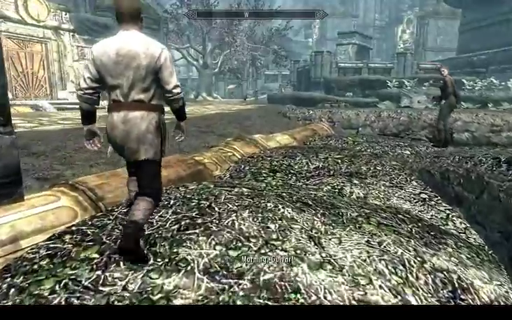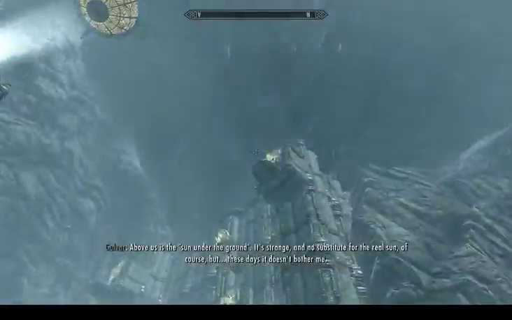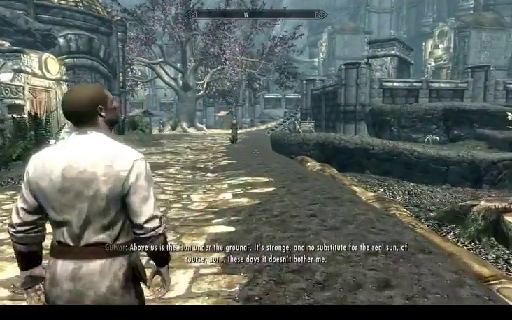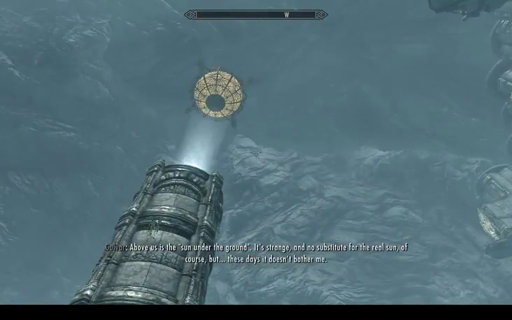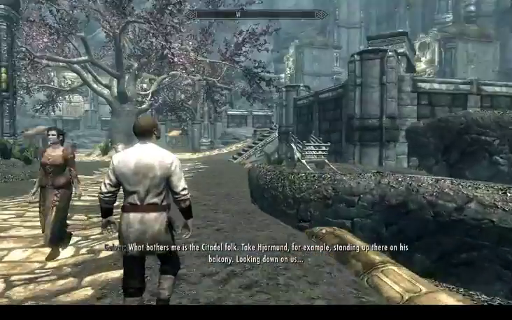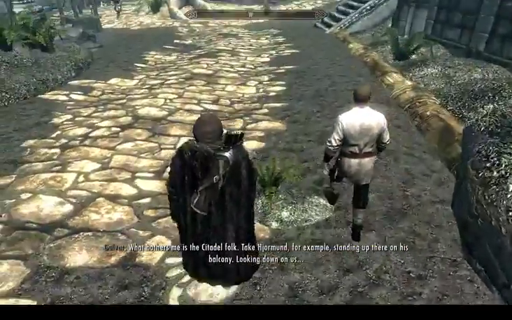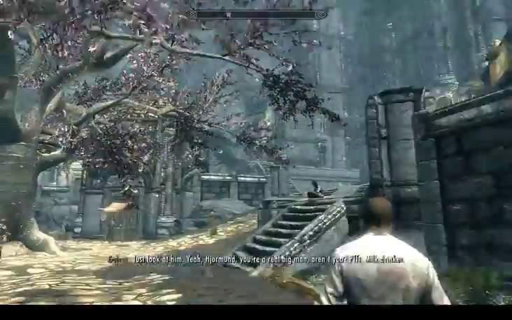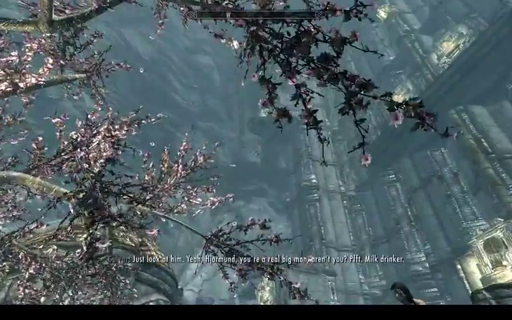Morning, Gulvar. Morning, Ismar. Above us is the sun under the ground. It's strange and no substitute for the real sun, of course, but these days it doesn't bother me. What bothers me is the citadel folk. Take Jormund, for example, standing up there on his balcony looking down on us. Just look at him. Yeah, Jormund, you're a really big man, aren't you?